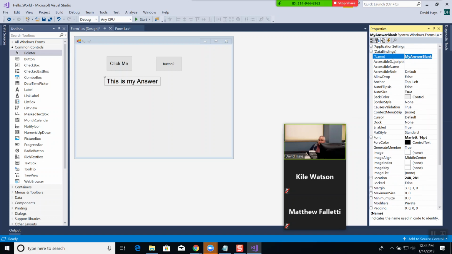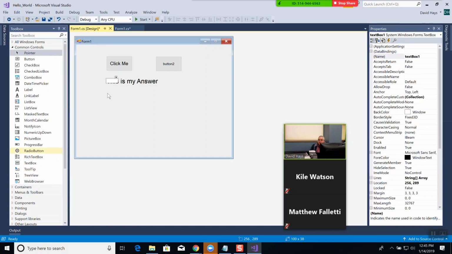And this is kind of your choice on a convention. You go to work at a place, they'll tell you a convention to use. But maybe I'll call this one TB underscore answer blank. And you see over here it says text box, TB for text box. This one is a label. So maybe I want LB instead of TB. Let me change it to LB.